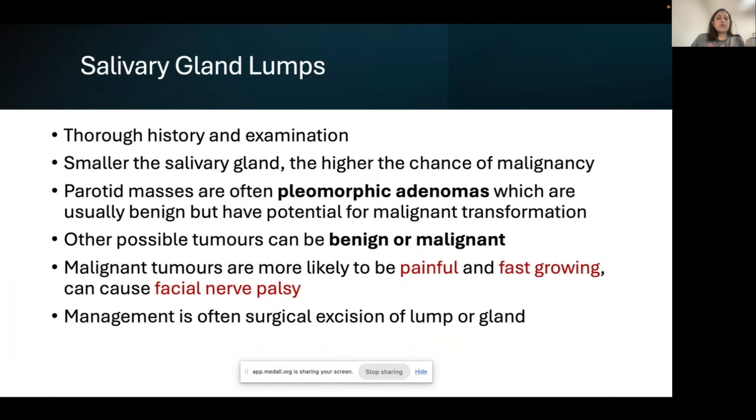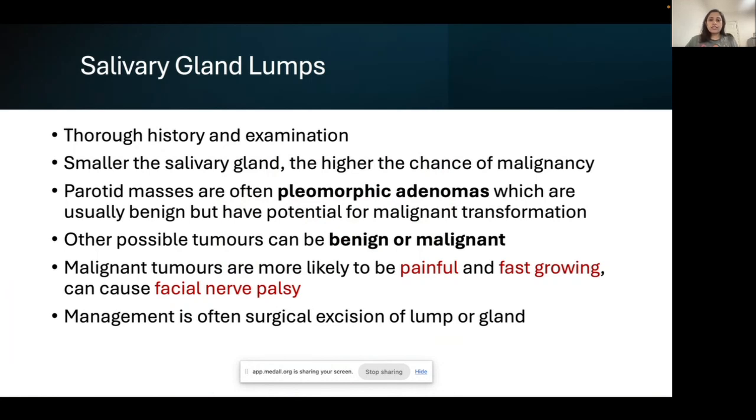More often than not, people will present with parotid masses, and these are usually benign, and in 80% of cases it's something called a pleomorphic adenoma, which is a completely benign condition, but can get very large and has the potential for malignant transformation. So most people tend to have these out, either by excision of just the lump or the whole gland itself, just because it prevents problems in the future, but it's not a rush to do it. It just has to be done at some point.